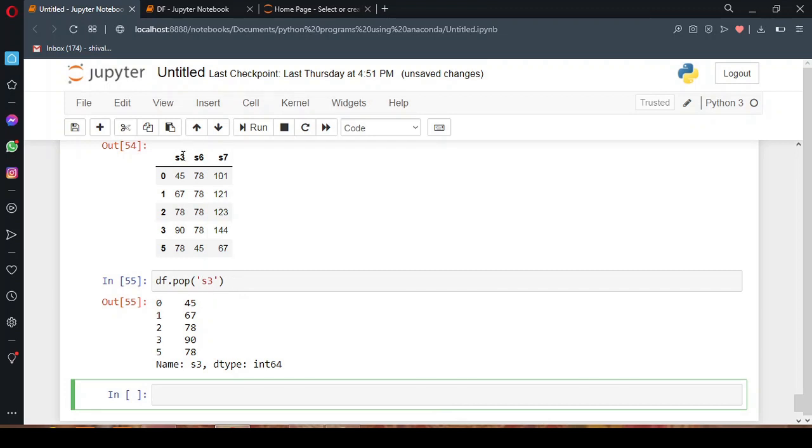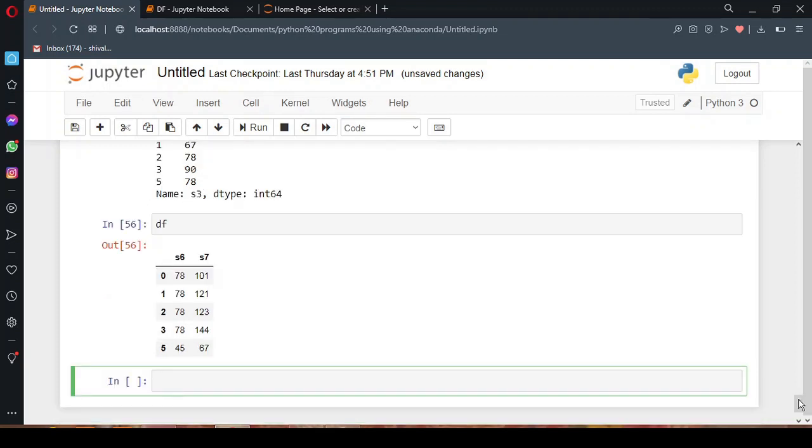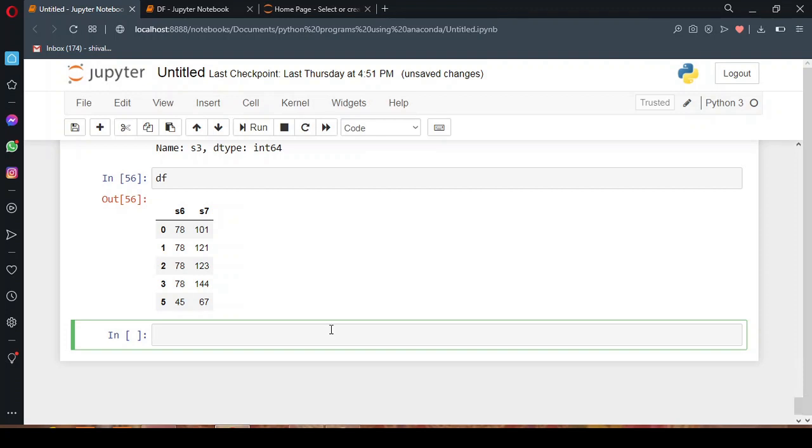As we have deleted S3, the column values were 45, 67, 78, 90 and 78. This is the same column which has been dropped from the data frame, and it will also return that column. Now if you check your data frame, as you can see, through pop it's a permanent change. That means if you want to drop a column permanently, you can use pop. As I told you, pop takes an argument, and that argument is the column name which you want to drop.